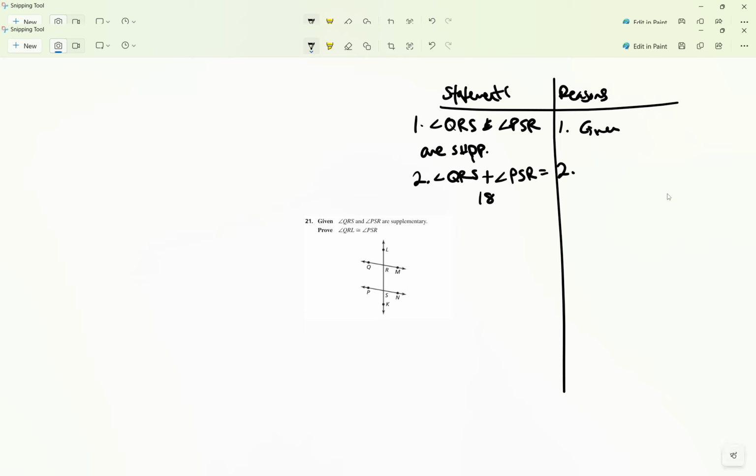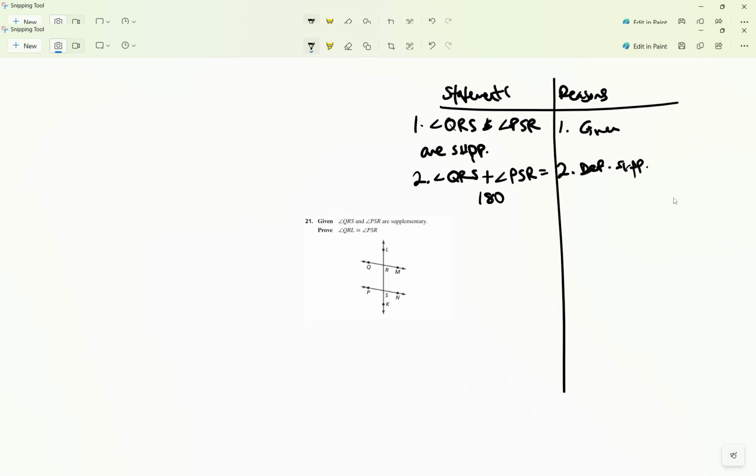Equal 180, which is the definition of supplementary angles. How did I just go there? Well, guys, remember what I told you. As soon as we start, just go back to the given. Go back to the given. What else can we conclude? How is that going to help us? Well, let's talk it out. Let's use the dialectic here, okay? Though I'm chatting with myself, I suppose. Not much of a dialectic.